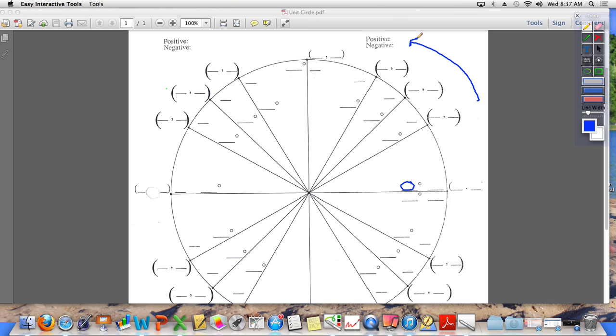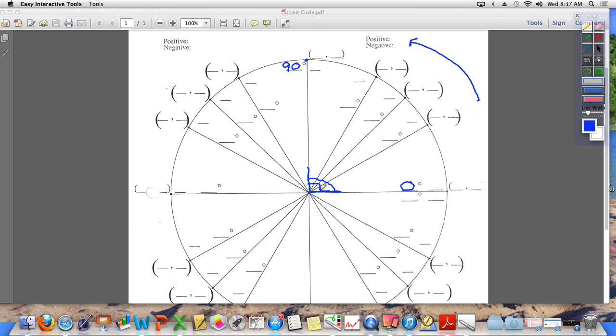For whatever reason, when you rotate counterclockwise, that is considered a positive direction. If you move down first, in other words, in a clockwise direction, that means that you are moving in a negative direction. All right, so if I start here at 0 degrees and I rotate all the way to the tippy top up here, how many degrees have I rotated? 90 degrees. Okay, now listen, it's 90 degrees because if you look here, right in the center, you see how if you are right here and you rotate all the way up, did you see the right angle that's formed there? Looking here, we've rotated 90 degrees, okay?